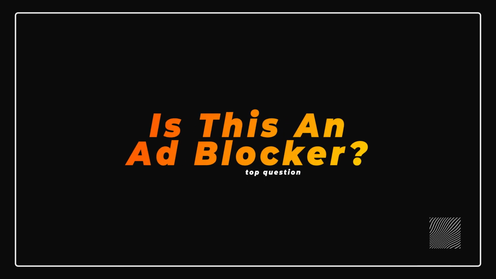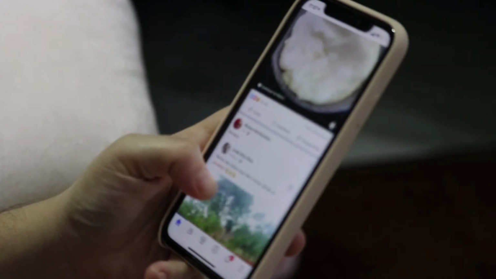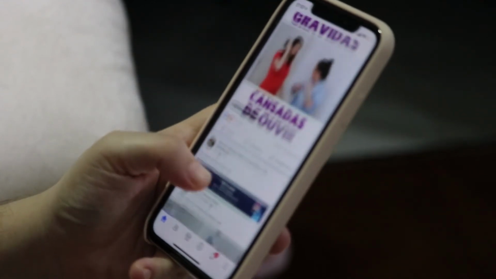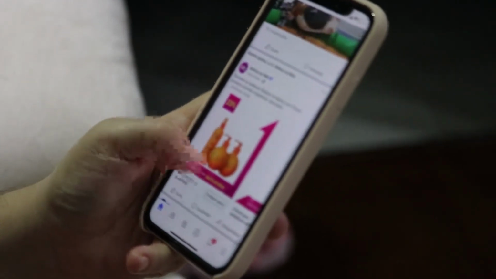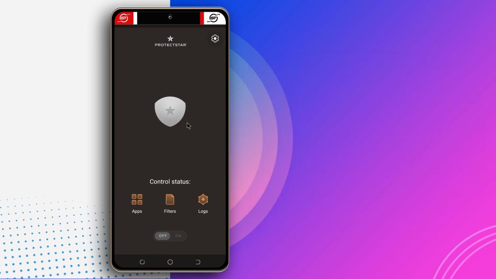So one question that I've been asked multiple times is, can this app be used as an ad blocker? And the answer is yes and no. The yes part is that if you have an app that doesn't need an internet connection to work, like a game or whatever it is, well, you can use this app to stop that app from having internet access, and you can use the app without seeing ads. But there are apps that can't work without an internet connection. So if you use this app to block those apps from having an internet connection, then you're just wasting your time. Let's say YouTube now. If you use this app to block YouTube, you won't be able to watch any videos unless you have already downloaded them before. So I hope that makes sense.